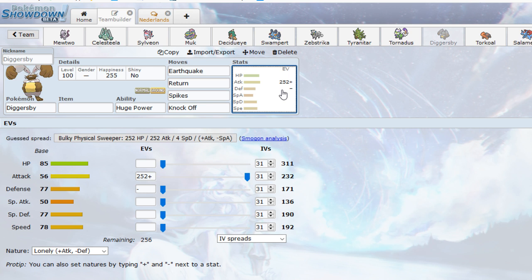But if it's not the best stall team, you can just win with a Choice Band Diggersby, like insta win. So most of the time you just send this mon in, you click Choice Band Return, you grab a kill. Like no exceptions. Yeah, okay, the exception would be a ghost type.